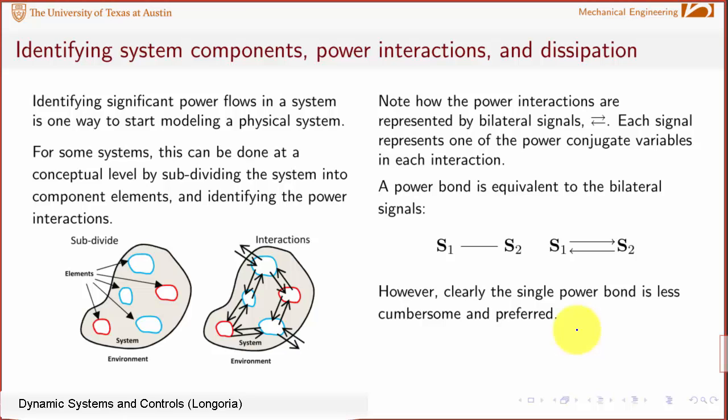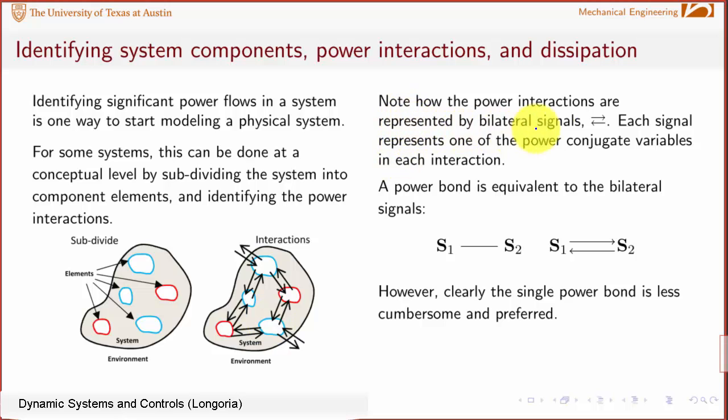Now, as I've discussed before, it's helpful to start looking at a system and thinking about where is power stored and where is it dissipated. I kind of have drawn a little system diagram here, and the blue might represent system elements. Maybe those are storage, and the red ones maybe dissipation. So sometimes when we start subdividing a system to model it, we then start thinking about interactions between them, and I'm showing here these bilateral arrows, meaning that we've got conjugate variables exchanging power between these various system components, right?